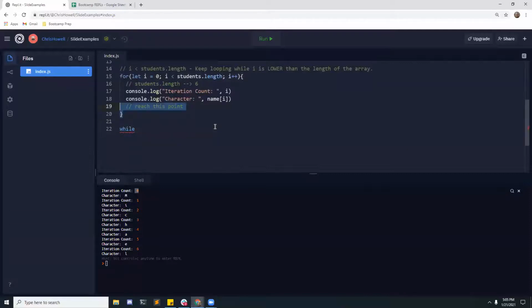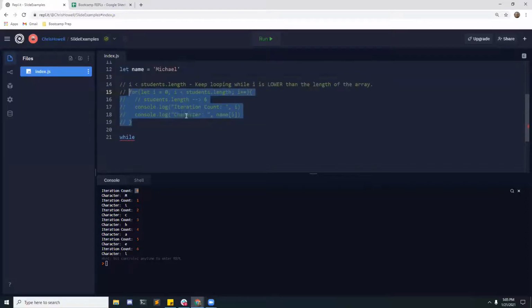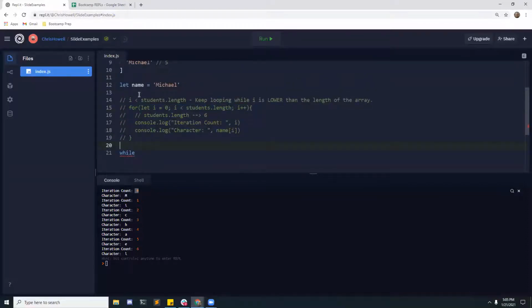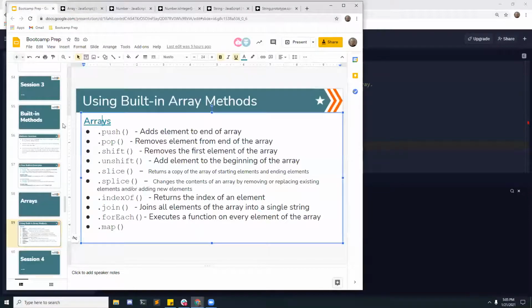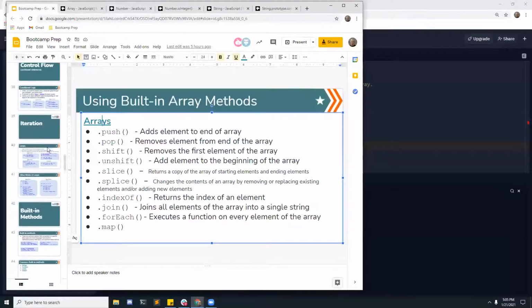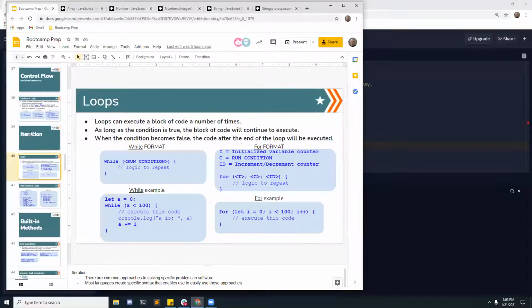So I'm going to comment this thing out, just so I'm not running a lot of console.logs in here. And I'll leave name because we'll use that again. So let me open the slide again, just so we can refer back to session 1 under the iteration slide.